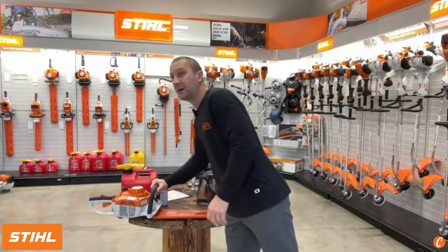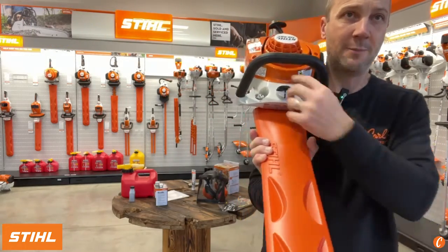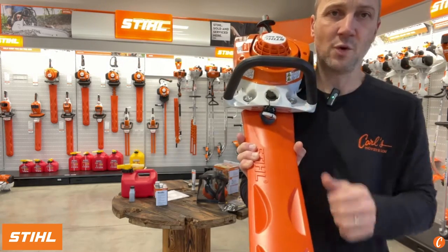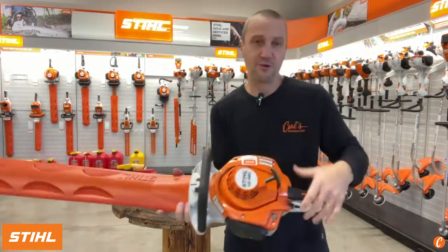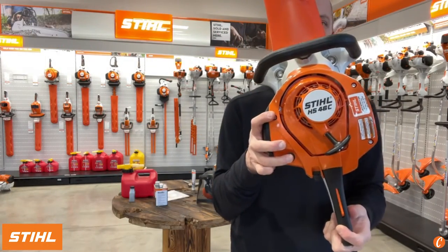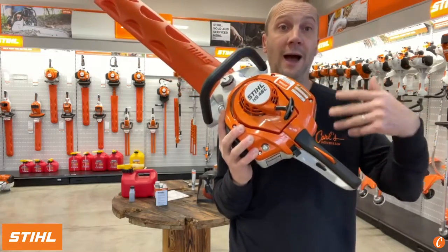That fuel is going to go right here in the front. So I've got my cap right here. This is one of those flip up caps. Give it a half a turn, pops out, put fuel in it, put the cap back on. Don't do it from your shoulder. That's not gonna work. You're gonna pump this primer 4 or 5 times. That primer is sitting right here. 1, 2, 3, 4, 5. That's enough to get the fuel up to the carburetor, out of the tank.